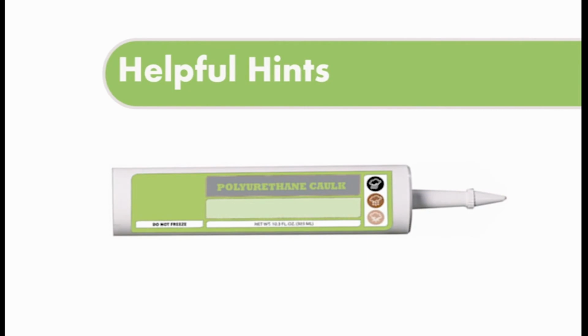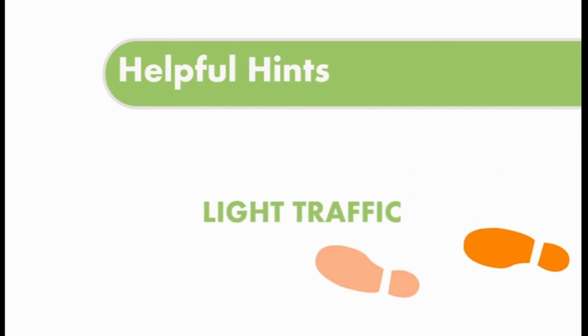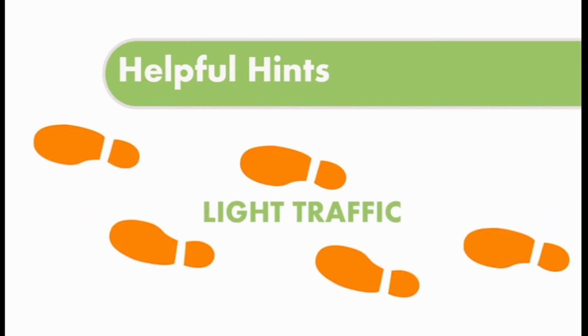For installation of railings, be sure to use polyurethane or butyl caulking for all screw holes, and be sure to caulk around the edges of the posts and can strip to house to ensure a watertight seal. Always check any caulked areas yearly to be sure it is still intact. Allow only light traffic for the first 14 days while the coating dries.